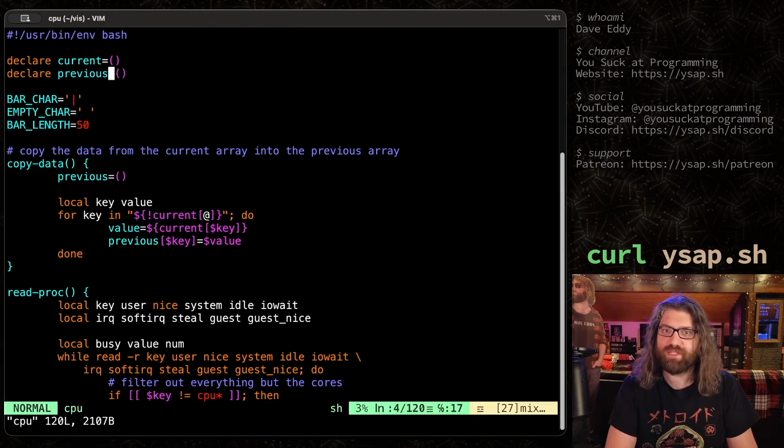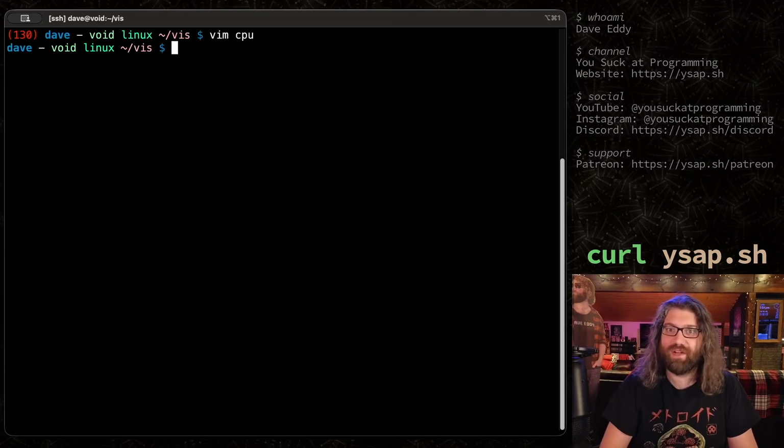The reason we do that is because now we can modify this. Look at this. We have a pipe character here. This doesn't have to be a pipe character. It could be anything else. But you know what else it could be? It could be a special character. It could be an ANSI escape code. And we could say 33M and then a pipe character. And then it could be an ANSI escape code, and it could be 0M for resetting it. Might be a little bit confusing, but let's go ahead and see what this looks like.